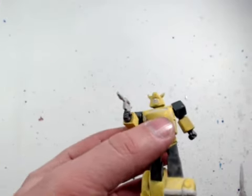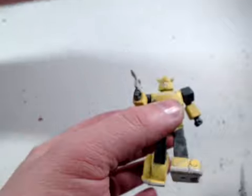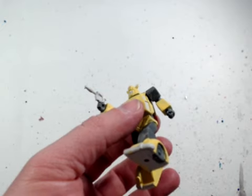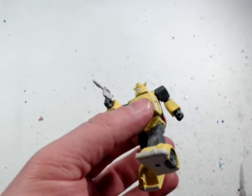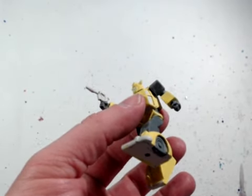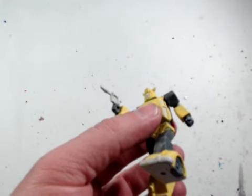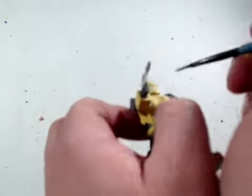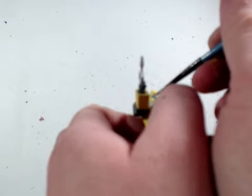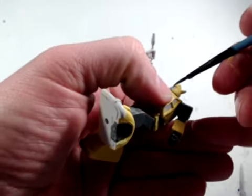All right, some of that's still drying, but I can move on. I can find the paint I'm looking for. Plate mail metal. Too much of this. Using just enough water to thin the paint. Carefully going over the face. So this is a metallic steel.